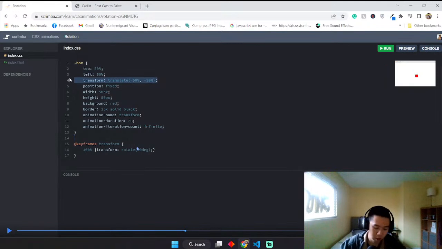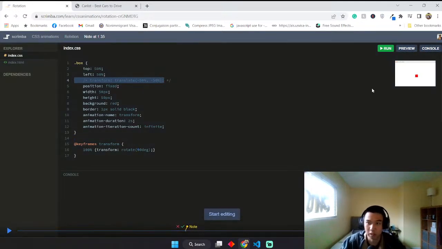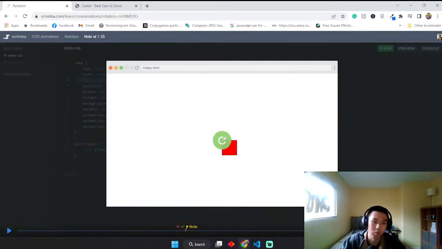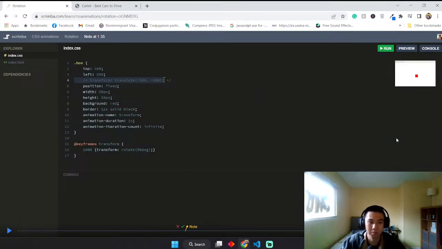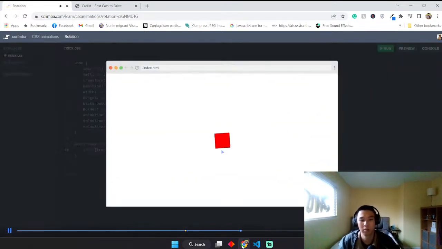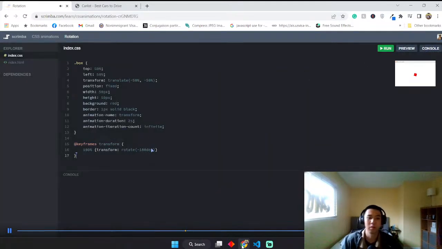I would recommend this: just delete that, and now just rotate. Now you understand it. Use a negative degree value. All right, let's move on.